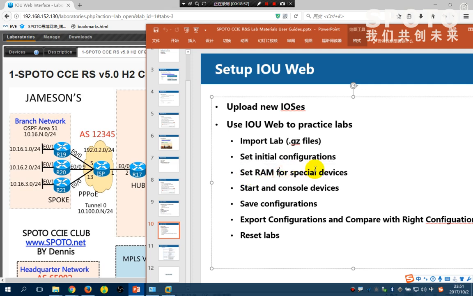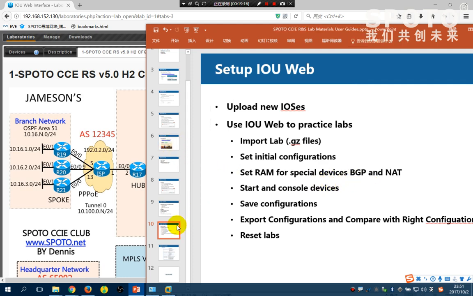Set the RAM for special devices, just like ones that need to run BGP and NAT. In both of them you need to set it to 500, and then we will start.